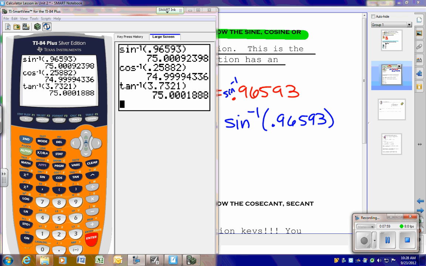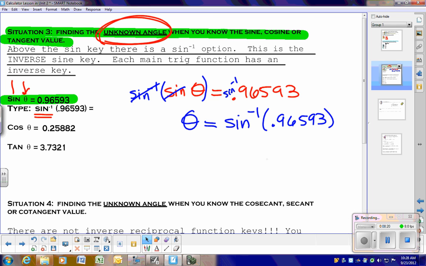Okay, so this was a little math humor. Did you catch it? All 3 of these answers are about 75 degrees. So if you typed in things correctly and round to the nearest, say, whole number, they would all be 75. I tried to get as close as I could, okay? So that was my little ha-ha joke to you. Okay, writing notes does get a little boring sometimes, right?